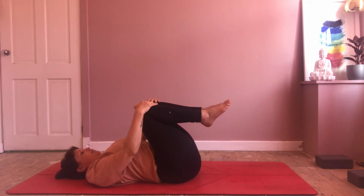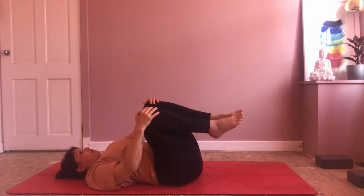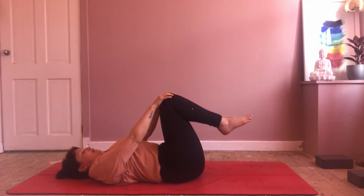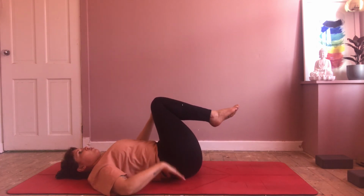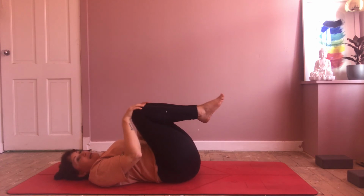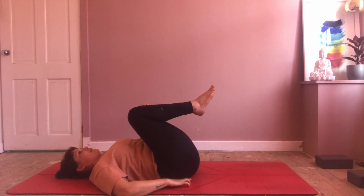Knees together, hands onto knees. And we're just going to gently rock from side to side. And just finding where your lower back is, because sometimes what I tend to do is to bring my knees too forward, and then my sitting bone, my tailbone is lifting.